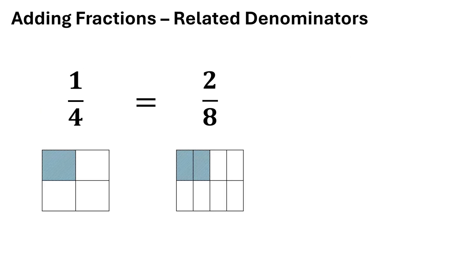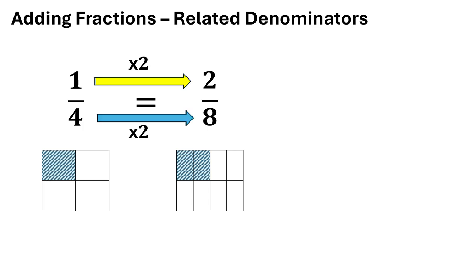So I'm going to look at my 1/4, and I know that 1/4 is the same as 2/8, because when I multiply the numerator and the denominator by 2, I know that 1/4 becomes 2/8, because 1 times 2 is 2 and 4 times 2 is 8. So 1/4 is the same as 2/8. And this brings in that rule again of when the denominator gets larger, the part gets smaller. So quarters are larger than eighths.